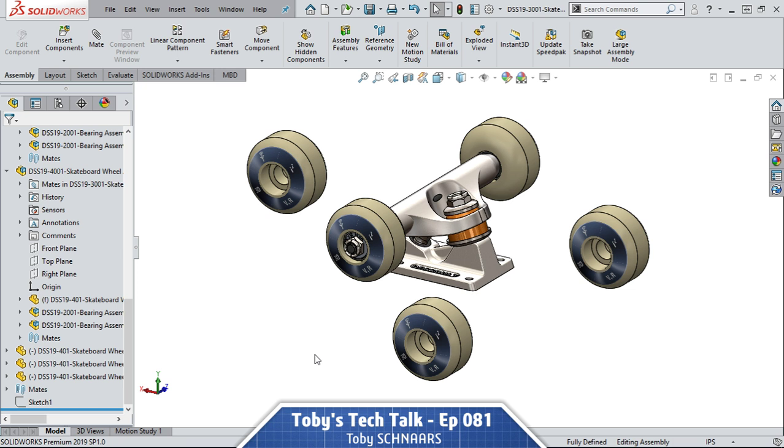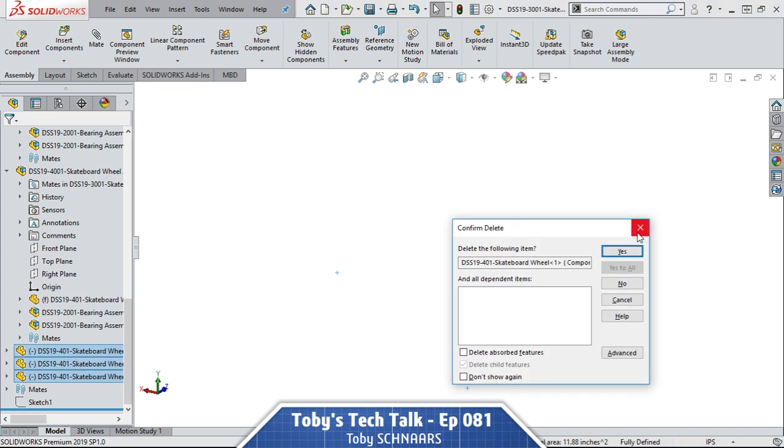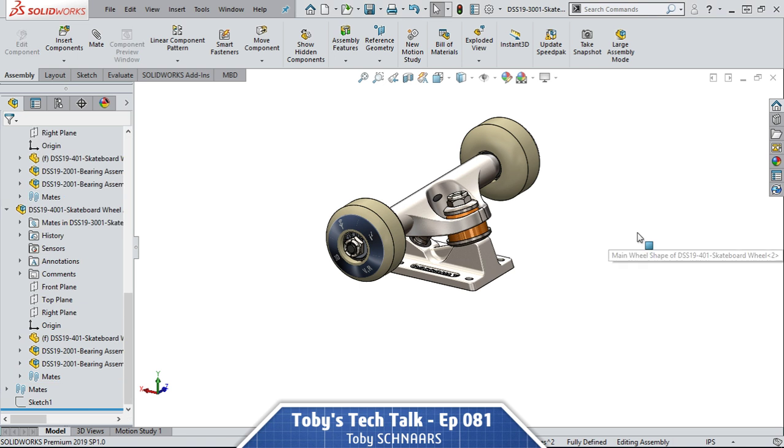Another good shortcut to know about is simply being able to multi-select by holding Control. So you can hold Control and you can pick all three of these entities here and then, for example, press Delete and get rid of all three of them in one shot. It's another really good tool to know about, multi-select using Control. But it's not just for deleting things.